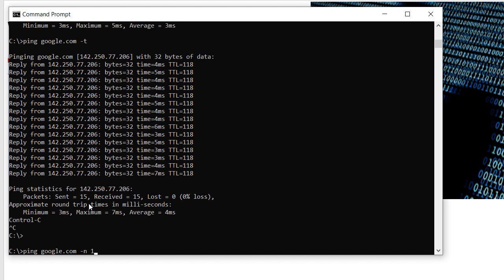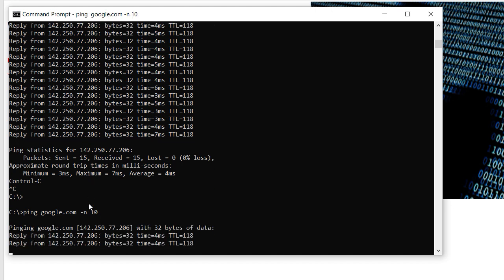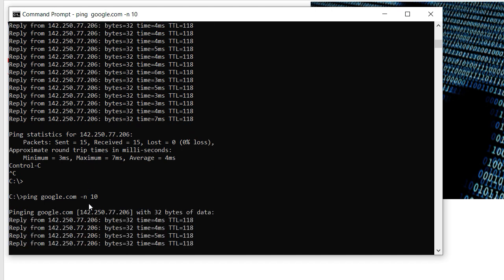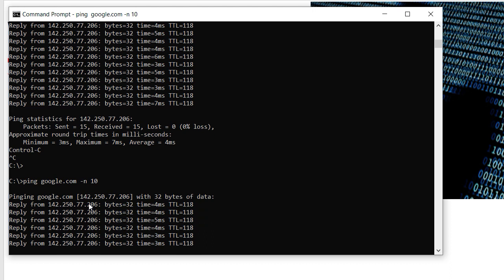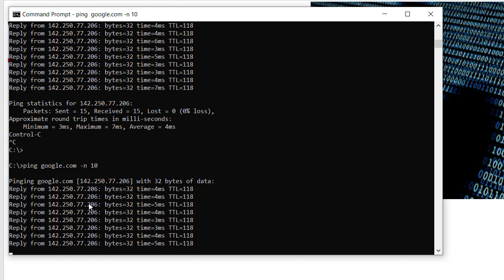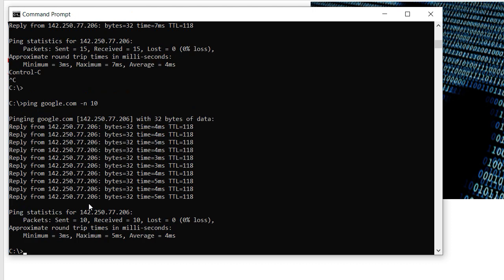Let's say you want to send 10 packets, so you can use the option hyphen n and a number, whatever number of packets you choose to send. In this case, I have set the number 10, so it sent 10 packets. So there is a 100% success result.